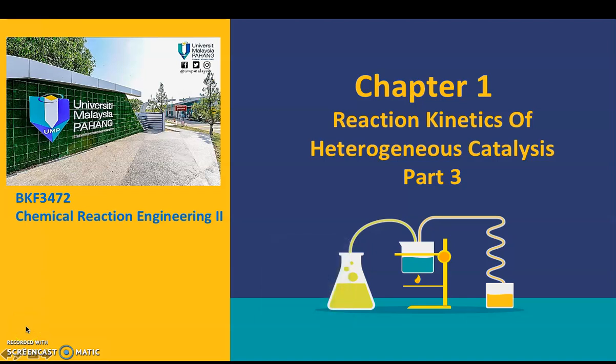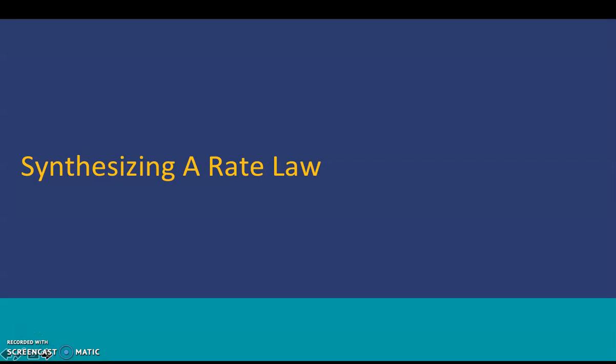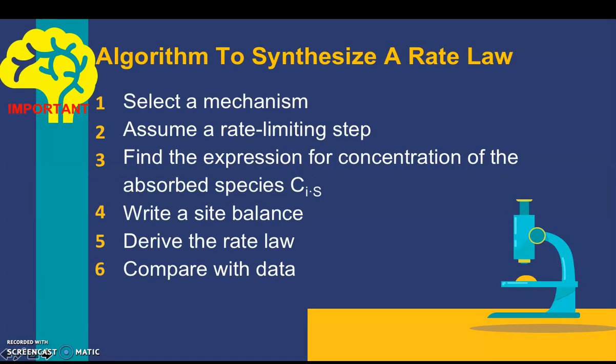So again, we go to chapter 1, but this time is part 3. So I will continue on synthesizing the rate law. So how to synthesize the rate law? These are the algorithm how to synthesize a rate law for a heterogeneous reaction, which involves a solid catalyst. These are the most important part in this chapter.